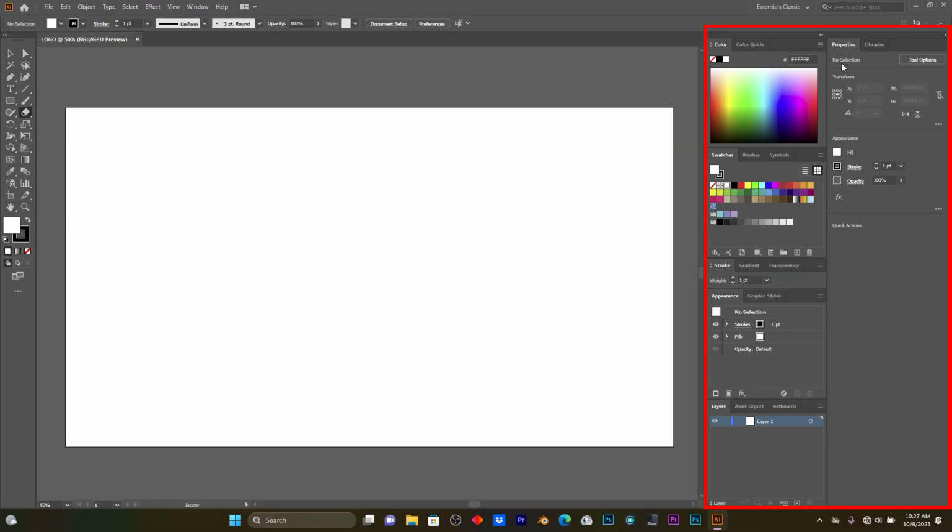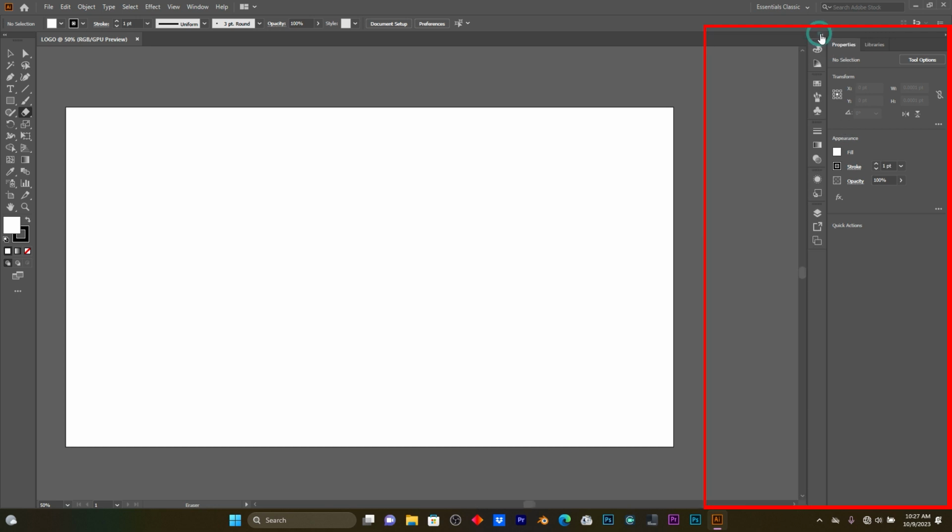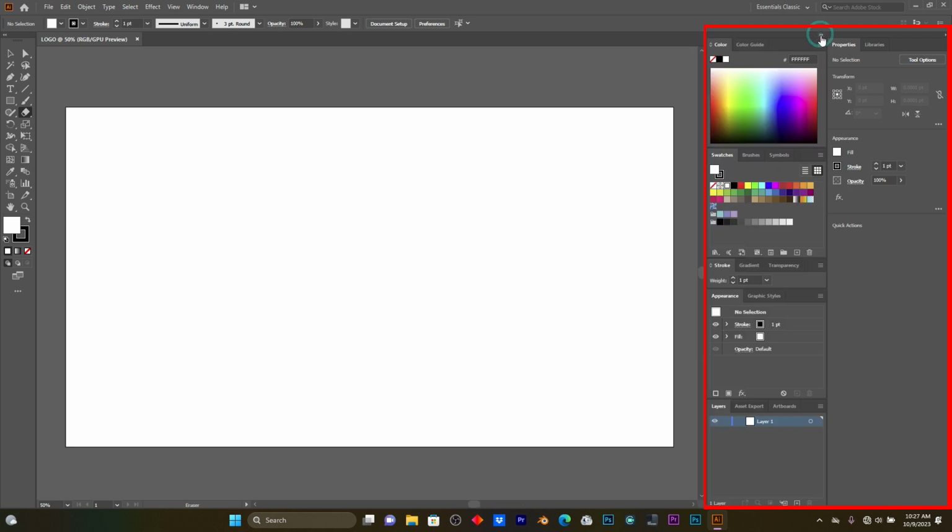Okay, so now the next one is the panel. Illustrator has several different panels. They allow you to perform different actions, like arranging objects, customizing gradients, combining shapes and other stuff. These panels can be expanded or collapsed. Here you can collapse like this, or you can expand. It depends on whatever you want or what you are doing, because it contains more details.